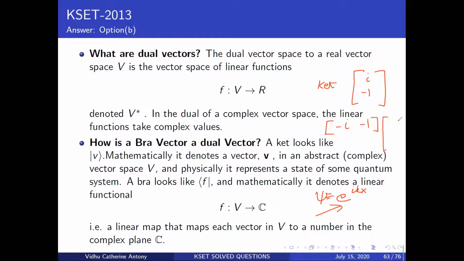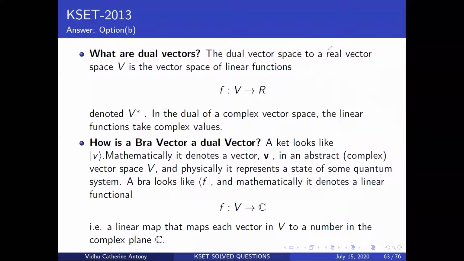So I multiply these two. What do I end up getting? Just a number. I take the first row, first column, that's how you multiply, right? So you end up getting a 1, and you end up getting a -1, so this is a random example that I took, and you end up getting a 0. So that's how you write it: this is your bra function, this is your ket. That's your Dirac notation.